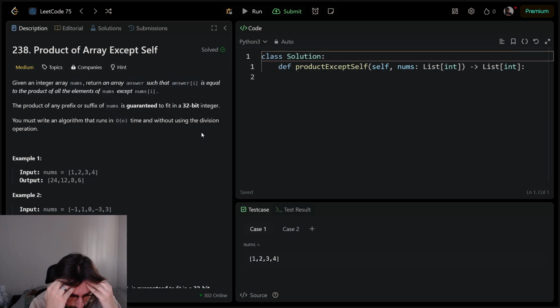Well, it needs to be something rolling, right? So like at that first element, we know that that first element is going to be in every single other product, but not itself. And everything after it's going to be in its product. Wow, O of n's not fun here.